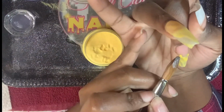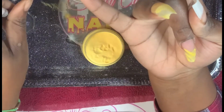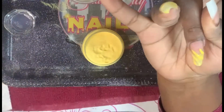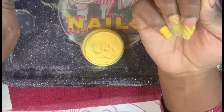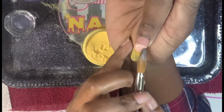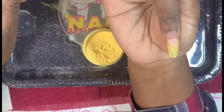It came out perfect this time, but it doesn't always come out perfect when you don't encapsulate the bottom half first. So if you want to encapsulate that marble first and then ombre it with a nude and glitter, then you can do so. I didn't this time, and like I said, it came out pretty perfect, but it doesn't always happen that way. So I actually do recommend encapsulating first and then going straight in with whatever blush or nude that you may want.